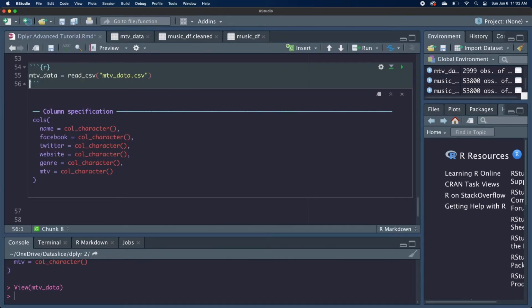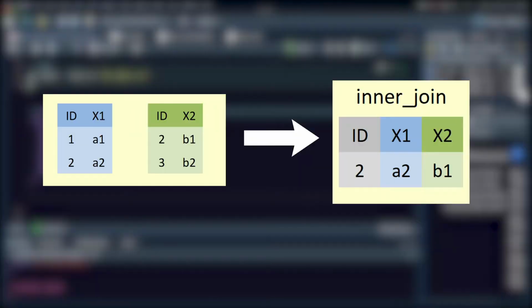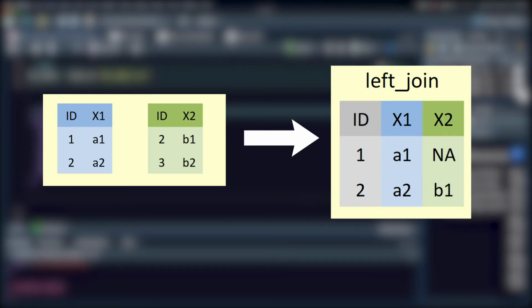So before we start merging and joining our data, let's talk about the different types of joins that there are, because it'll affect what your merged dataset looks like. First is the inner join, or just the join, which will only keep the rows of each table where there's a match. So if there's a data point in the first table that doesn't exist in the second table, that row won't appear in our inner join dataset. Next is the left join or left outer join, which will keep all the rows in the first table, but only the rows that match the condition in the second table.